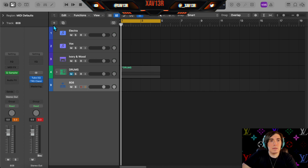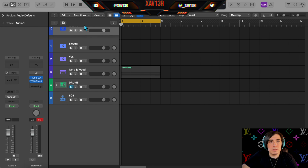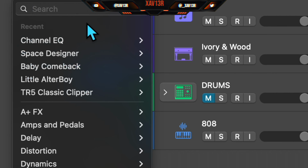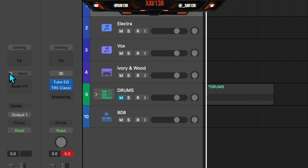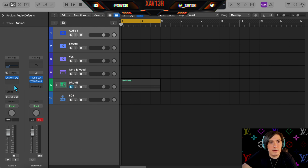One more thing I recommend pulling into your go-to template is just a standard audio track. Pull that up and you can pretty much set that up with a bunch of go-to effects you typically use. Make sure that's stereo. You don't have to have them turned on, but it just makes it that much simpler when you go to add effects after you bring something into the sampler. This is pretty much what you're gonna need.